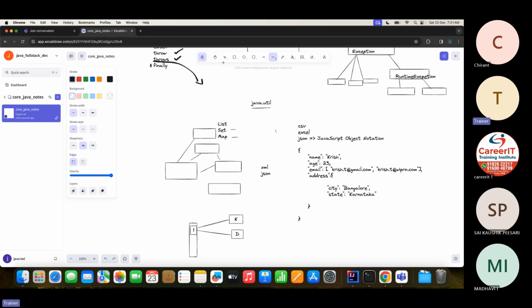This connection will be deleted, and now the 1 will be pointing to the D. It will not say duplicate key. What it does is it just updates the reference.